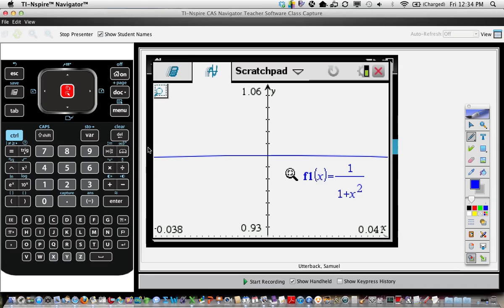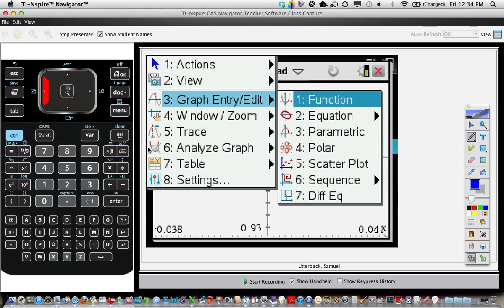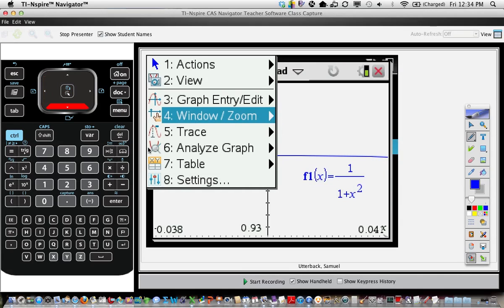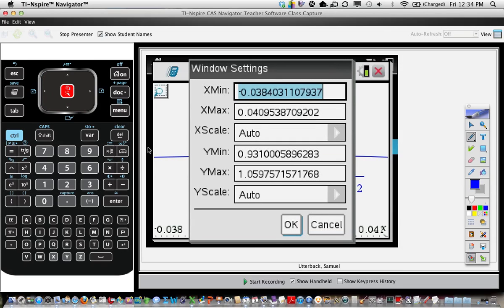So now just go to menu and the window settings. For number 29, you just write down the X min and max, that interval, and then the Y min and max, that interval. That's all you've got to put. Okay? So we'll be doing that more next week. All right. Any questions on Appendix F?